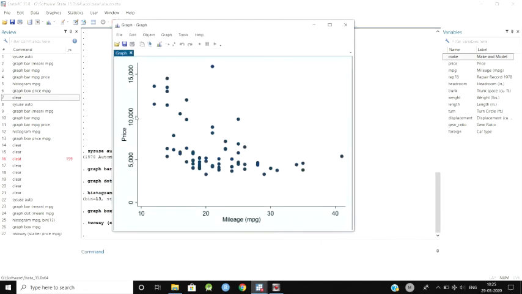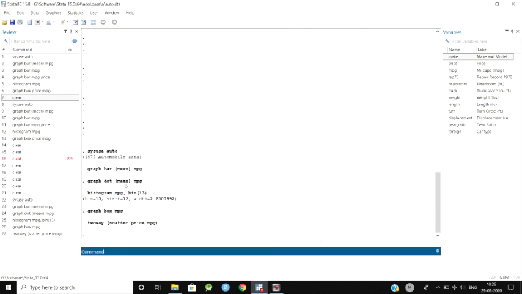So here in our graph, price is on the y-axis and mileage on the x-axis. Whenever there is an increase in mileage, the price of the vehicle is lower, and the costly or expensive vehicles will have lower mileage. So we can infer this, though it is not the true interpretation, but through the graph we can estimate somehow. So these are all the simple ways of making graphs in Stata.